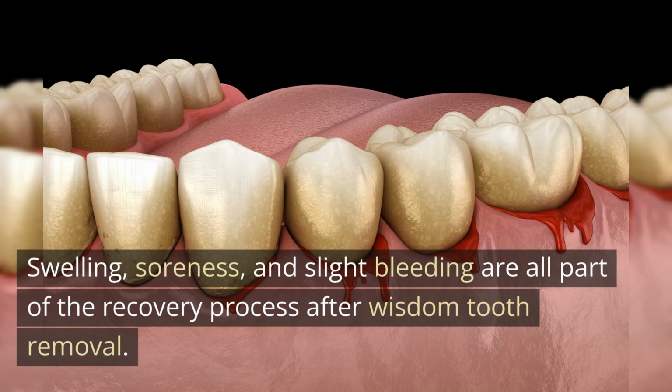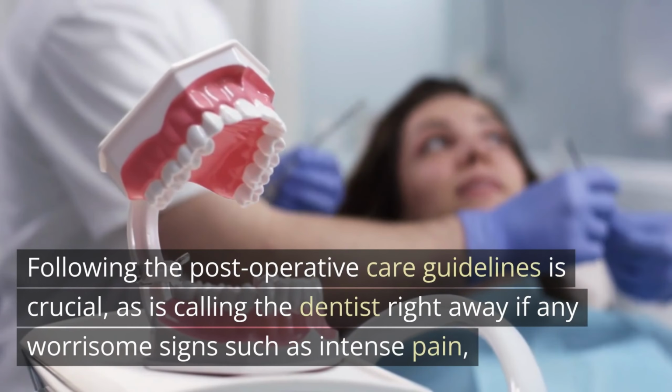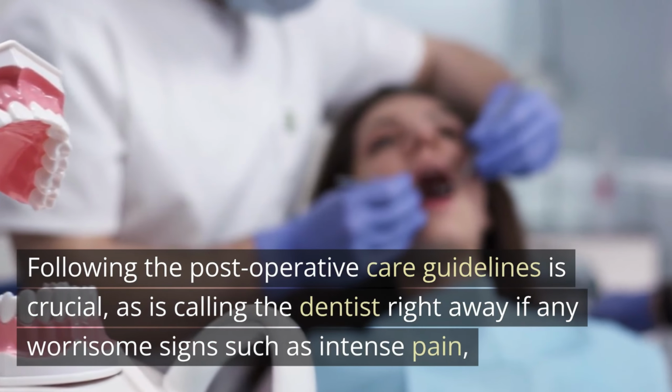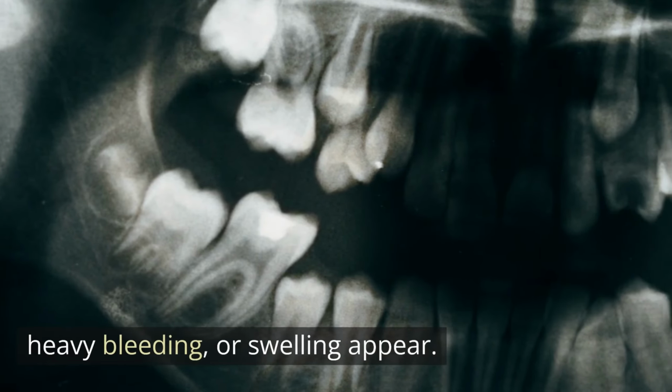Even though they are uncommon, complications can occur, and these include dry sockets, infections, nerve damage, sinus issues for upper wisdom teeth, and injury to the jawbone or surrounding teeth. Following the post-operative care guidelines is crucial, as is calling the dentist right away if any worrisome signs such as intense pain, heavy bleeding, or swelling appear.